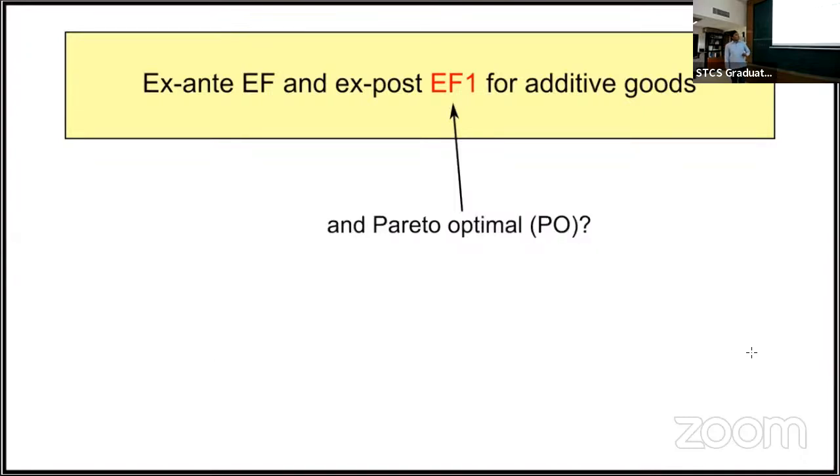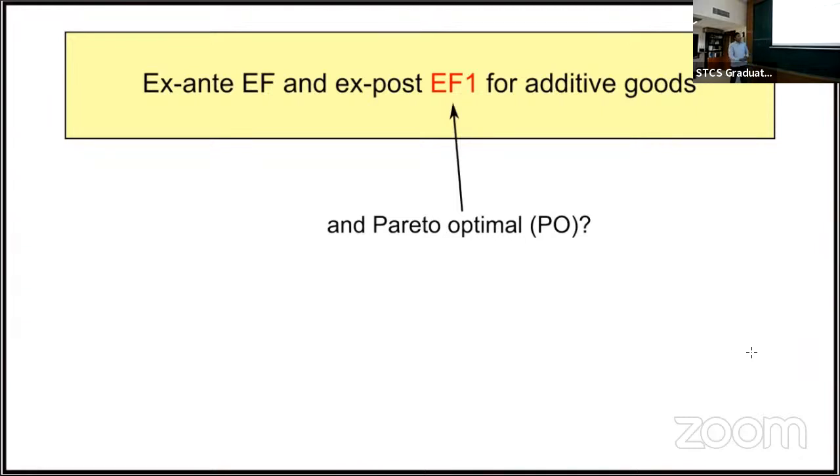Another problem that I want to mention, and this is one that economists really like, is Pareto optimality. Pareto optimality says that there should not be an obvious improvement on your allocation. A Pareto improvement is a way of redistributing the resources such that no one is worse off and someone is strictly better off. So if you could improve someone without harming anyone, why wouldn't you do it? And if there is no such improvement, you call your allocation Pareto optimal.